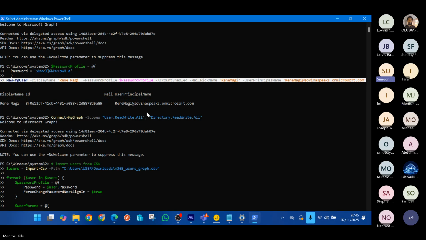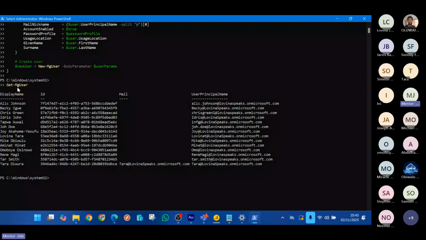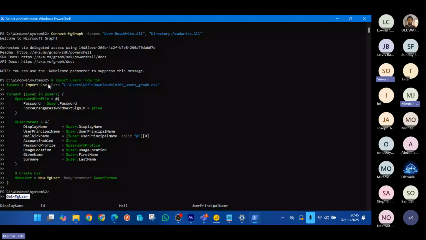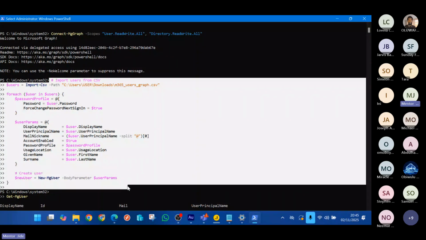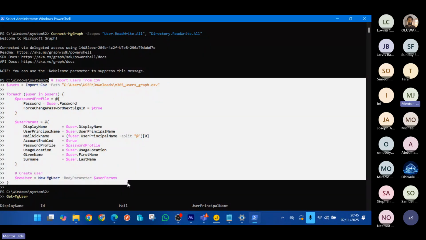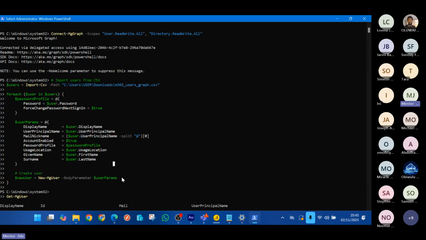The last script you wrote, Get-MgUser, all these command lines, are they from that link? No, they are not from that link. They are my own stuff. I just edited it and removed some things out of it, like license and some other things, that I want you to do yourselves. I've dropped it in the group, including the CSV that I used.